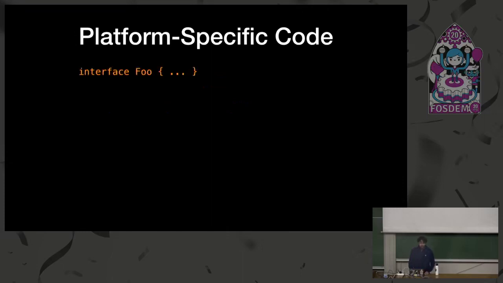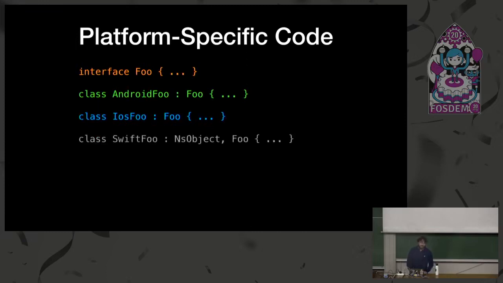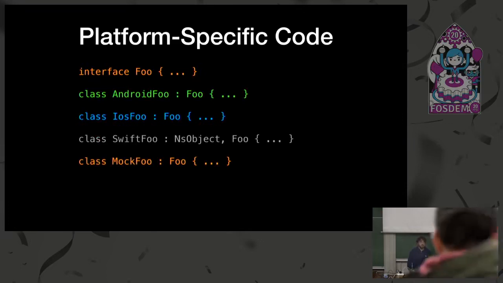You could also just define an interface in your common code and have implementations for it on each of the platforms. A neat advantage to this is your implementations don't necessarily have to live in Kotlin. Maybe on the iOS side, for example, I want to have a Swift implementation of something that's defined in common. If it's an interface, you can still do that. And you have the ability to have multiple implementations.